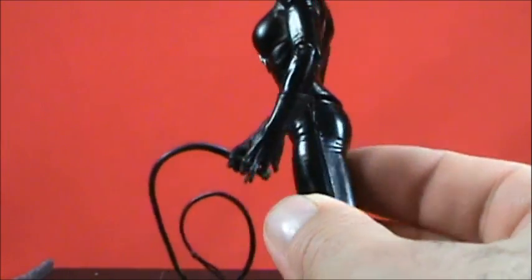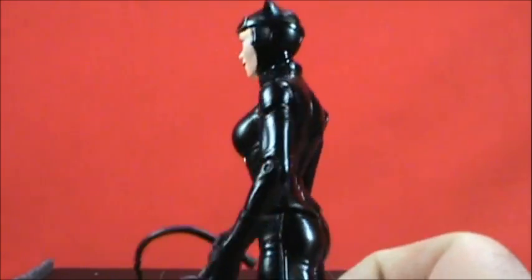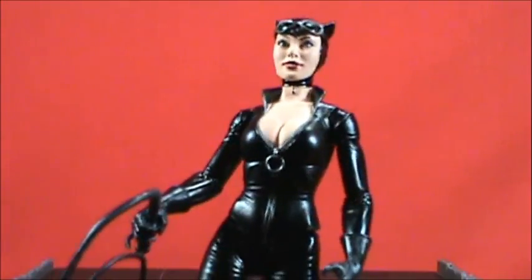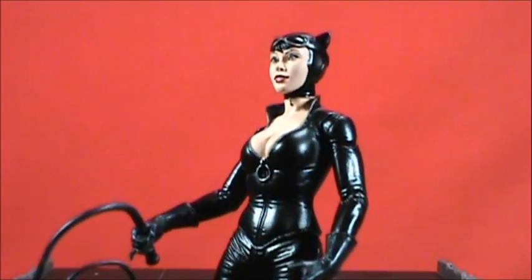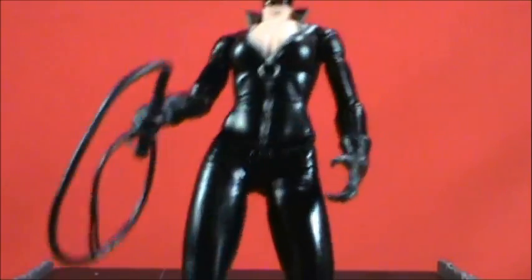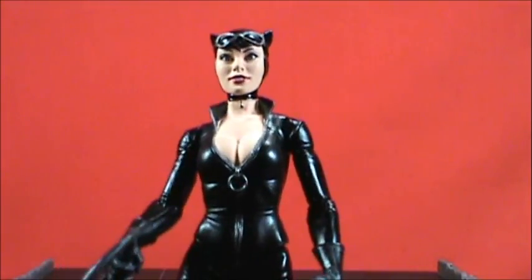Just a really, really nice figure, and one that I'm finally glad to be able to say I have now completed the entire Bat family of the New 52 figures. Very cool. So let's look at the articulation of this figure.